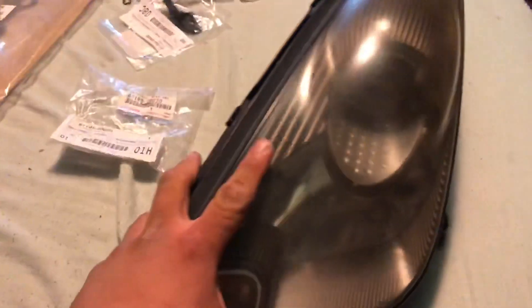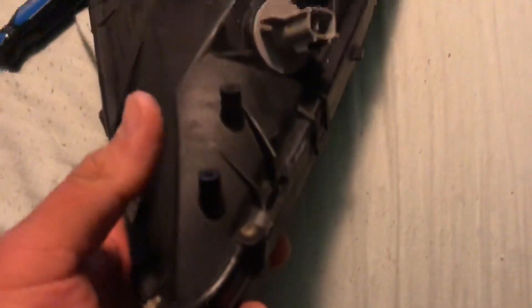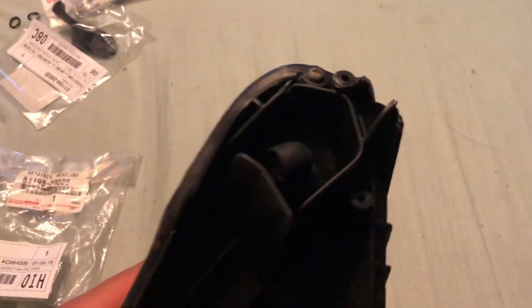What is up everyone, this is Tuzlo and today I'm gonna be showing you guys how to replace the broken tabs on your Silexa headlights. As you can see, this one has two broken tabs - this tab is broken and this tab is broken. You might ask yourself, well how am I gonna fix this, it's pretty much unusable. Well, you are wrong - Toyota sells replacement headlight tabs that you guys can order for about eight dollars each.